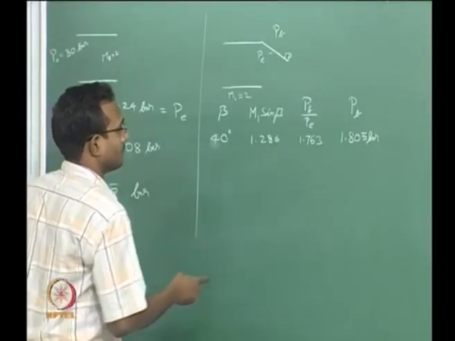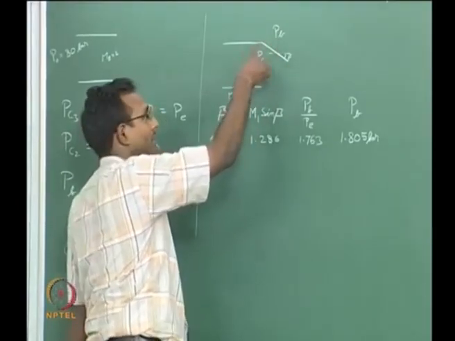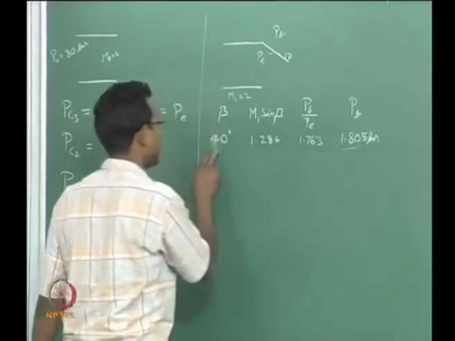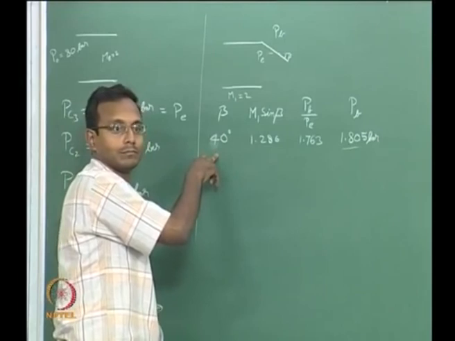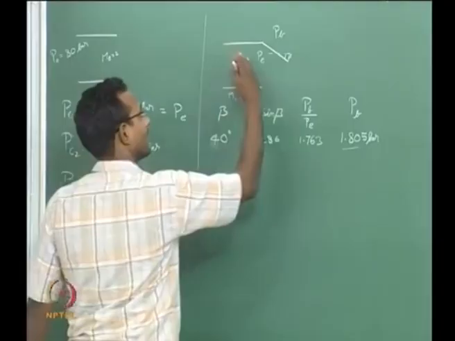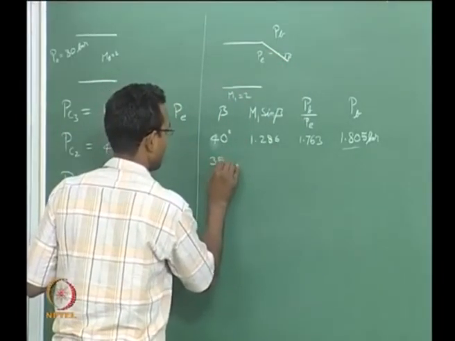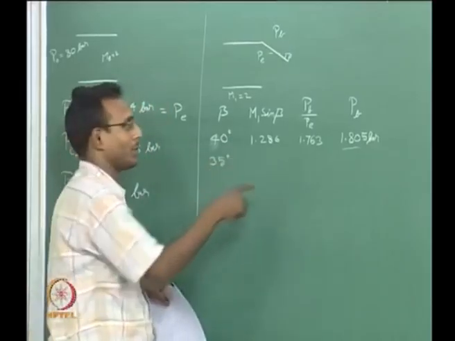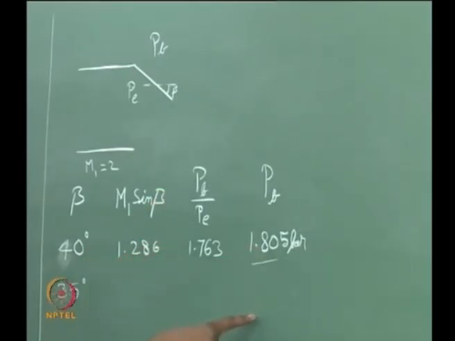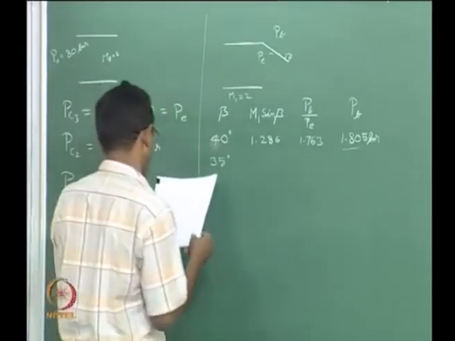I see that the pressure achieved by this oblique shock is higher than the PB we actually have, which means the shock angle is too strong, it is too normal, right? Normal is higher strength shock. So you want to make it less angle, beta should be lesser. So next value we will guess 35. I know 30 is no use, right? P2 by P1 will be 1 for 30. If P2 by P1 is 1, then my PB will be equal to 1.024. That is lesser. So I want to pick a number in between, 35.